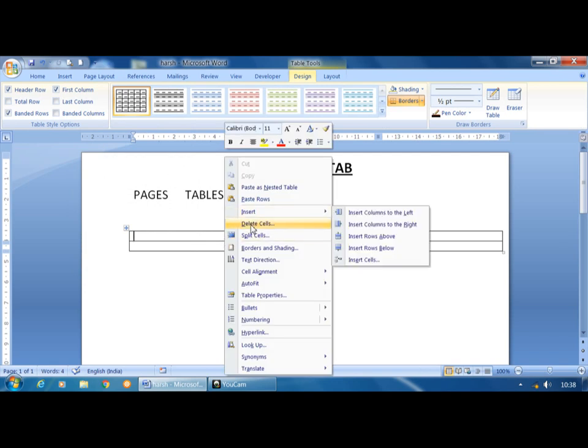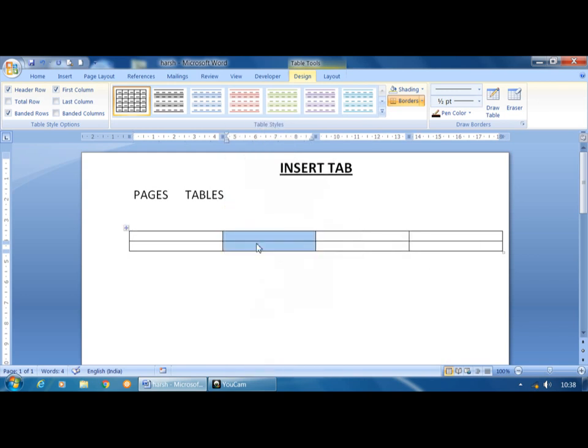It will display Insert, Delete Cells, Split Cells, Borders and Shading, all those things. Just click on Insert. Here Insert Columns to the Left, Insert Columns to the Right, Insert Rows Above, Insert Rows Below, Insert Cells. I want the column on the right side. Just click on Insert Columns to the Right. See here, it inserts a new column between the first and second one.